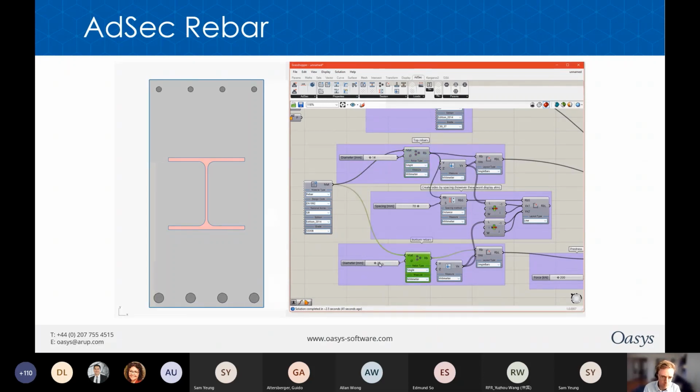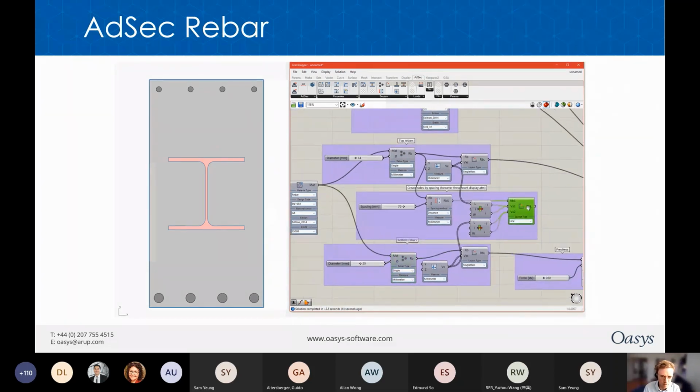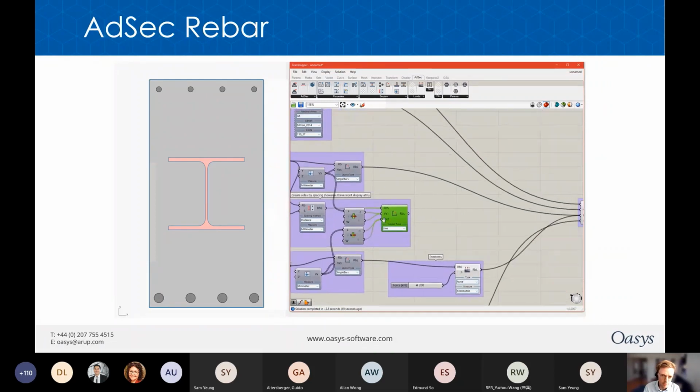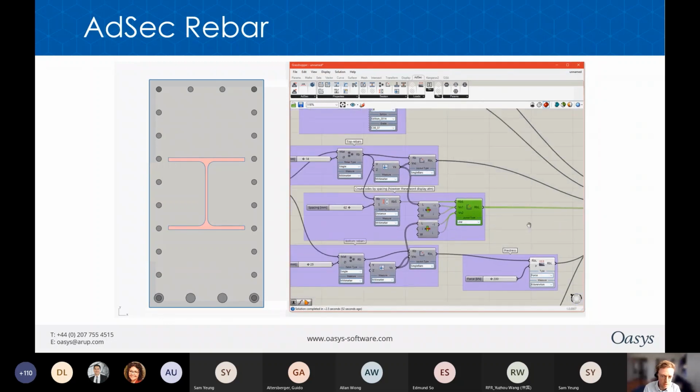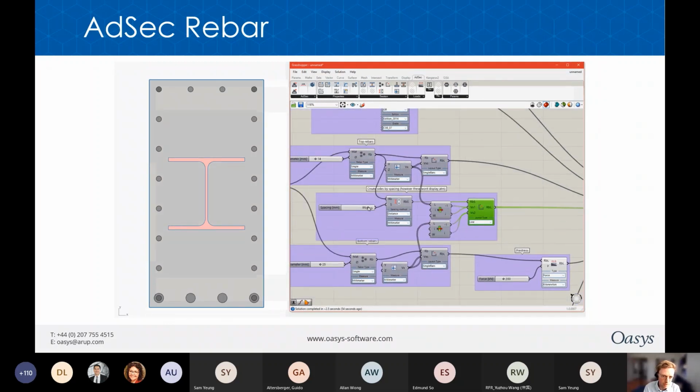You can change the bottom diameter here, and then we can also define using some of the built-in parametric tools in Aztec. Aztec knows things about the code that we're working to, so bending radius, allowed bending radius, and spacing in between bars and stuff like that. So there are some parametric tools already that take care of that for you, so we can use that as well.